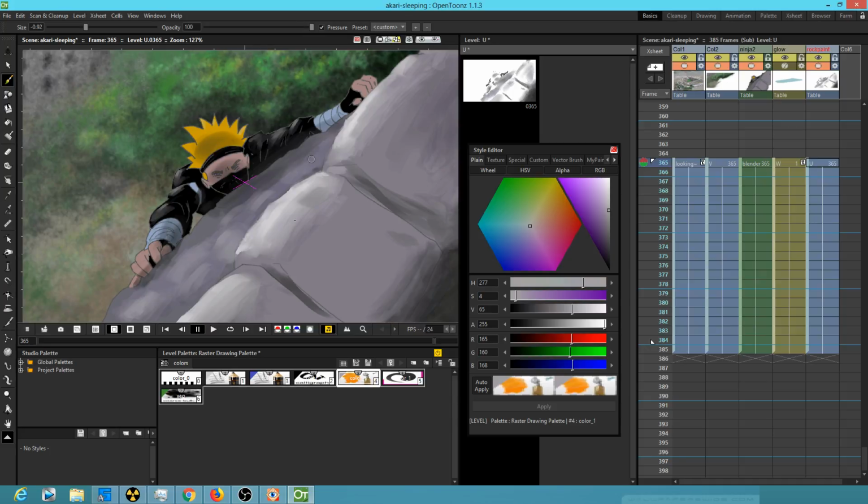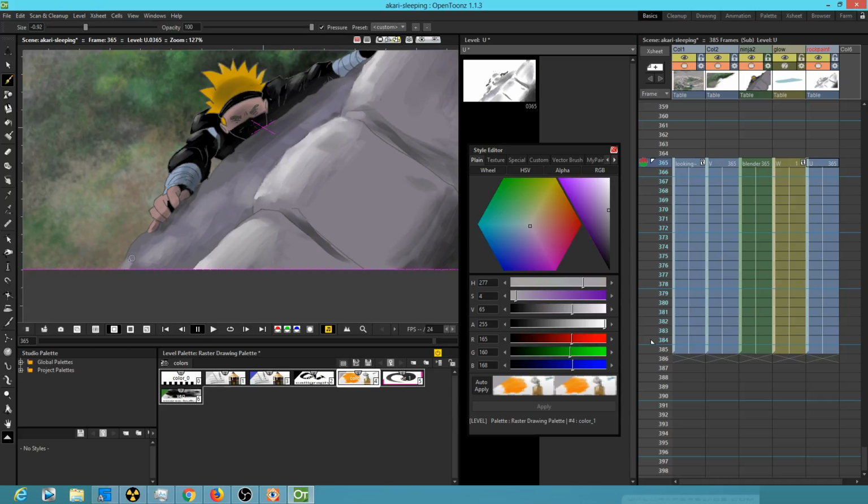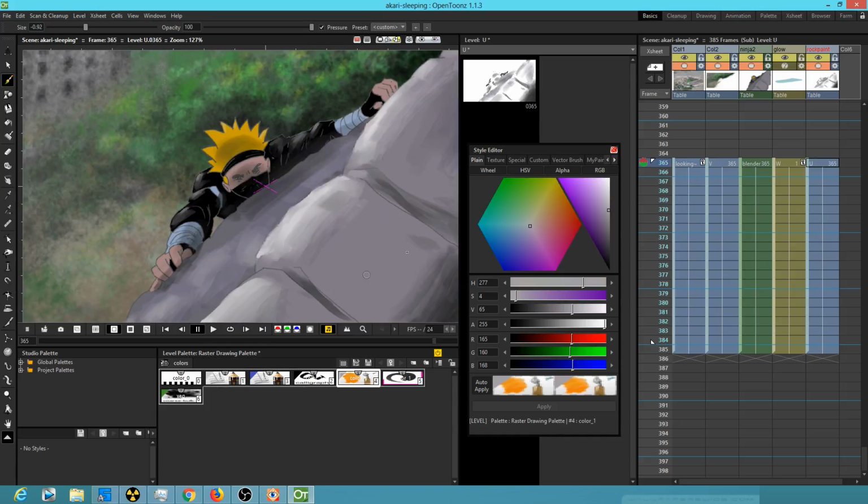I'm not sure I'm liking that. I'm going to keep hitting undo. I liked this. This little bit here I thought looked pretty good. But beyond that, it's just doing more harm than good.